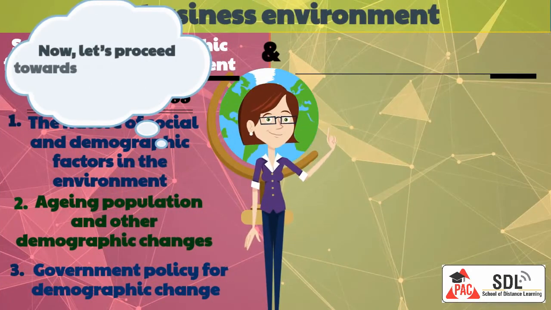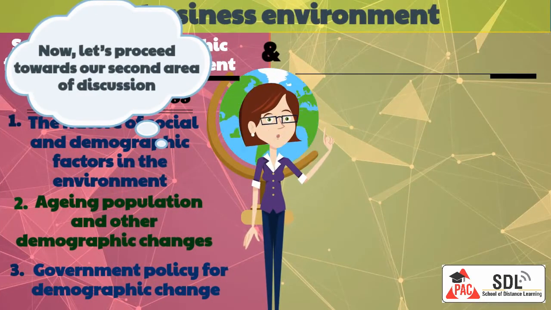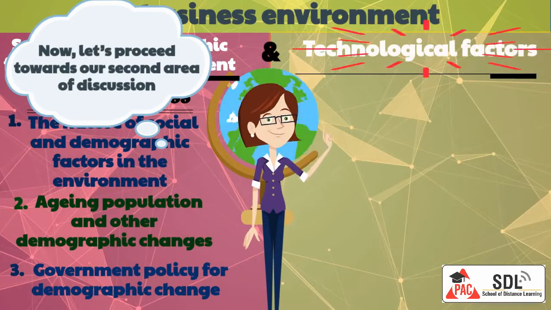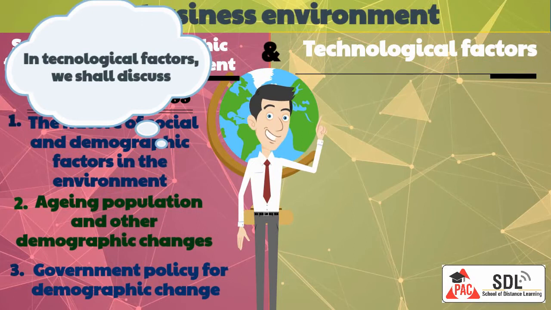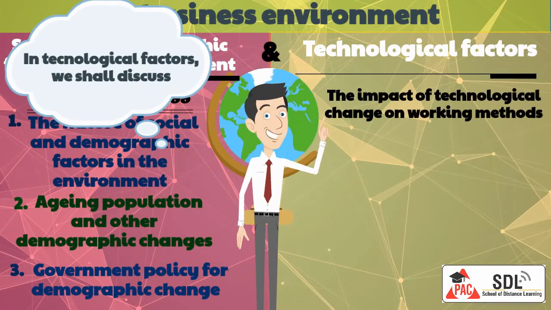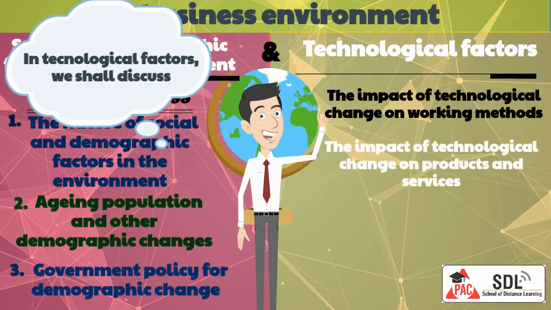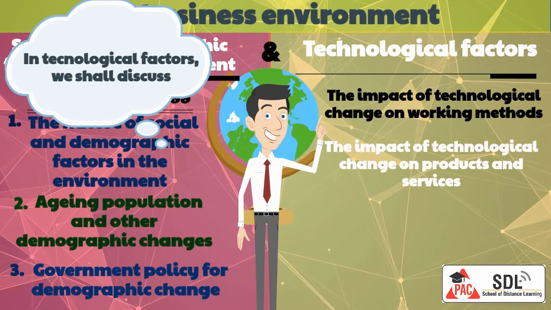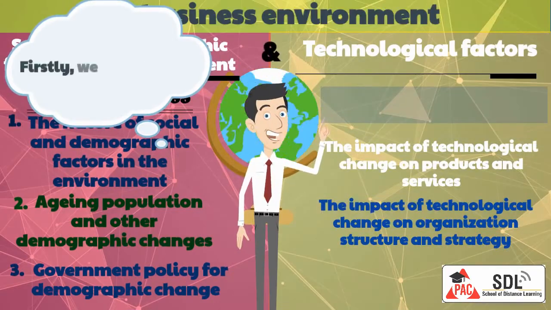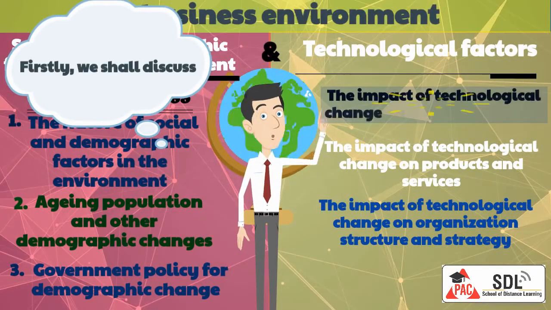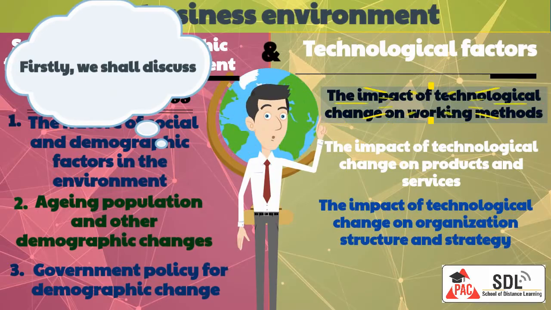Now, let's proceed towards our second area of discussion: technological factors. In technological factors we shall discuss the impact of technological change on working methods, the impact of technological change on products and services, and the impact of technological change on organization structure and strategy. Firstly, we shall discuss the impact of technological change on working methods.